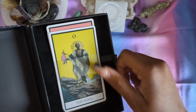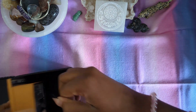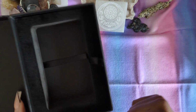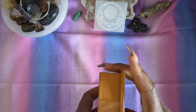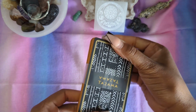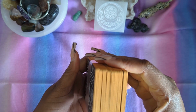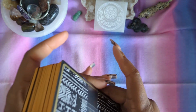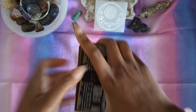And here we are, the cards that are housed in a foam insert, we can call it, with a string to pull the cards out easily. The cards themselves have a rose petal finish just from touching it. We have dusty gold, I want to say it's like mustard almost, mustard gold edges. Let's get rid of the plastic band. There we go.